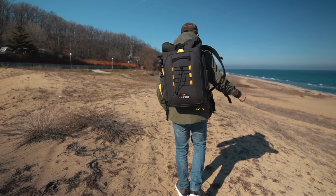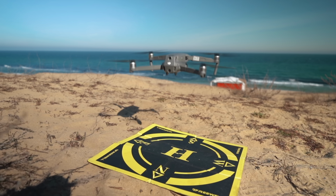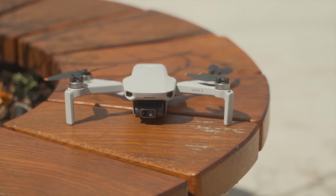And it's that simple. Normally, when I prepare to go somewhere and shoot, I carry my big backpack full of gear, full of many things that I carry with me. Here, the only things I need is just the drone, the remote, my phone, and occasionally some ND filters. So pretty much that's everything I need for a flight with this drone. How crazy is that? I just love the fact that it's so portable, so usable. Pretty much anywhere you go, you can take it with you and it shouldn't be a problem. So that's something that I definitely appreciate. The usability factor is huge when it comes to the DJI Mini 2.